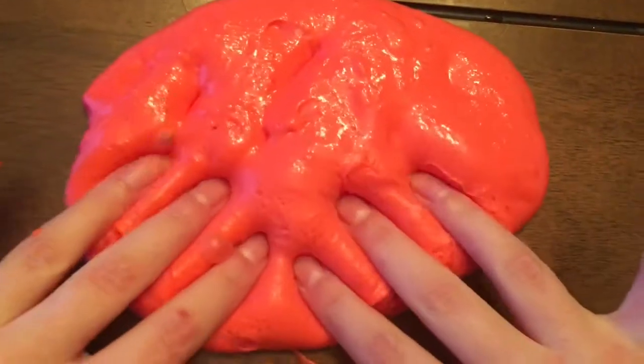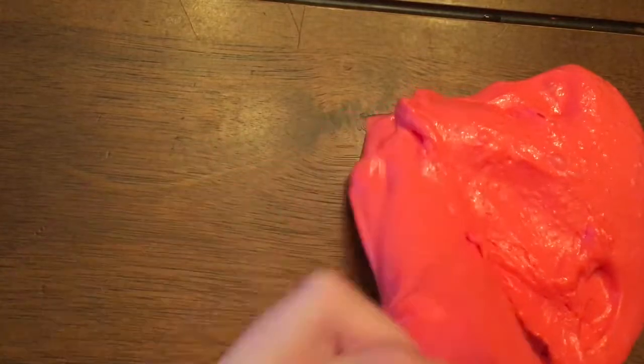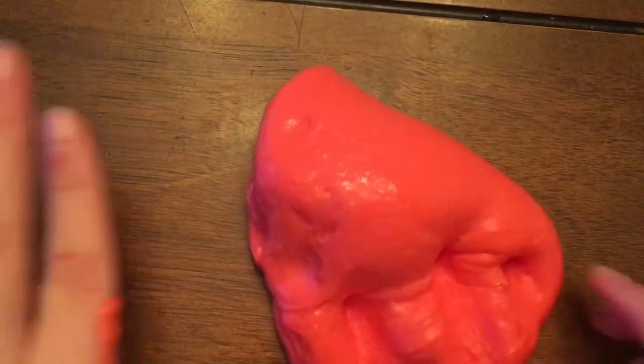I am now done with my part of the fluffy slime. It is a little terrible, but that's because it's fluffy slime. I always make fluffy slimes and they're always this tarry. I don't know if it's because of my activator, but it is always like this. This slime is so soft. Okay, sorry, it's out of camera.